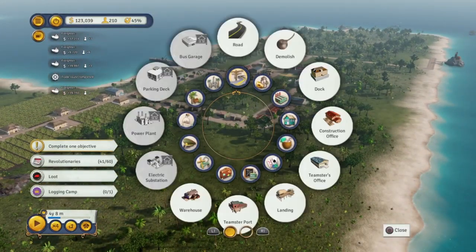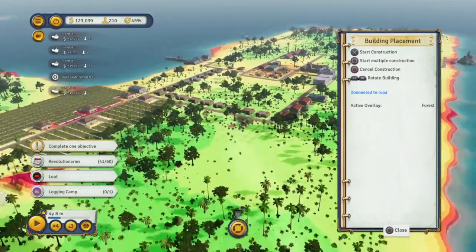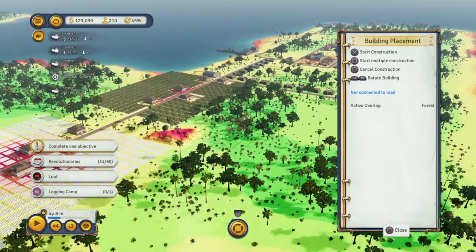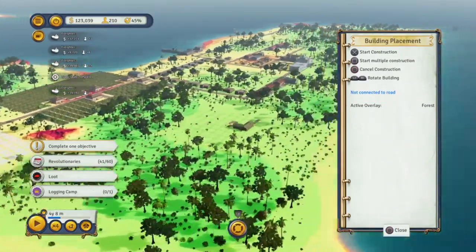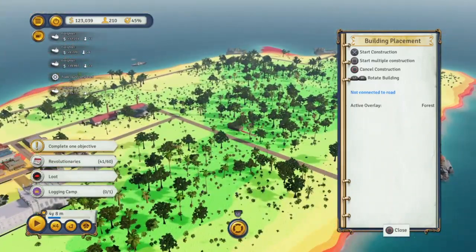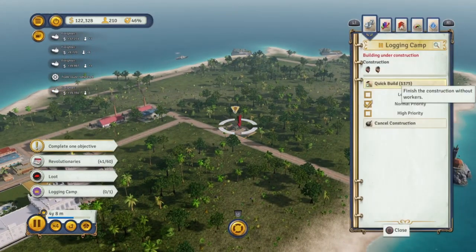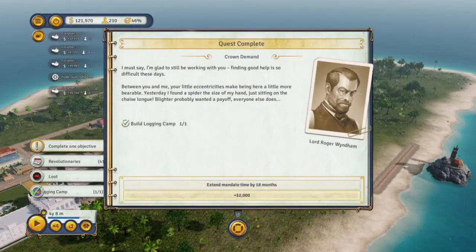So, oh, they want us to loot, we're doing that. Oh yeah, they want us to build a logging camp. Okay, there we go. A nice place for the logging camp would be right here. That's the most random place ever. Okay, can we do it right here? That would be nice. Okay, nice. We can build it right here. Yeah, I must say, I'm glad to still be working.